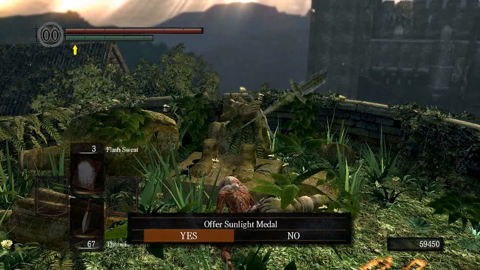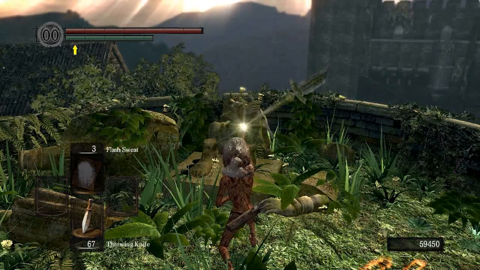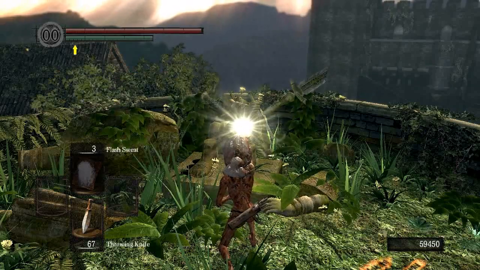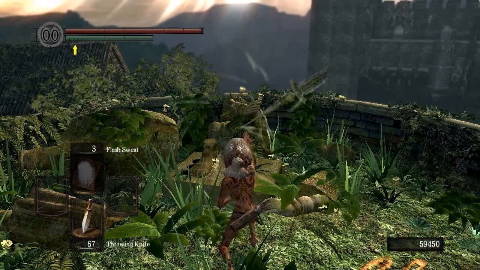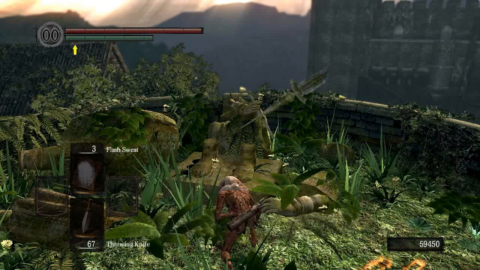Okay, so let's offer some sunlight medals, shall we? I don't know if it requires 10 or 15, but either way, I got 15. So let's offer all of them, shall we? So now we are tier 1, I believe, of the Covenant, and you don't get any other rewards for being in the Covenant other than a Great Lightning Spear.